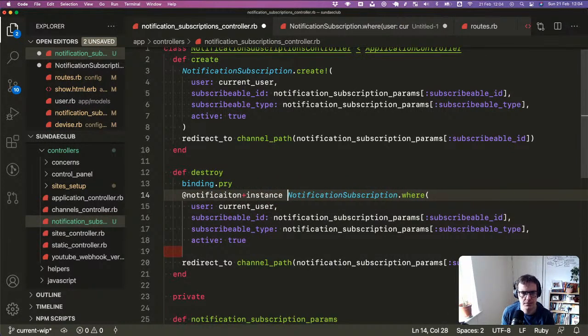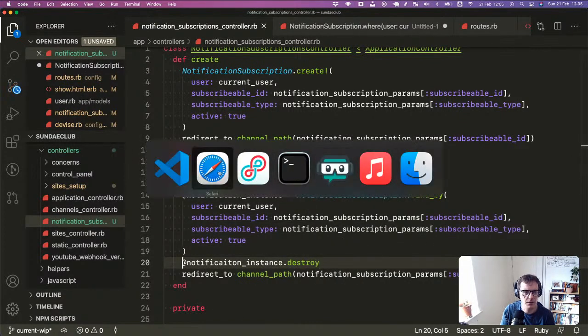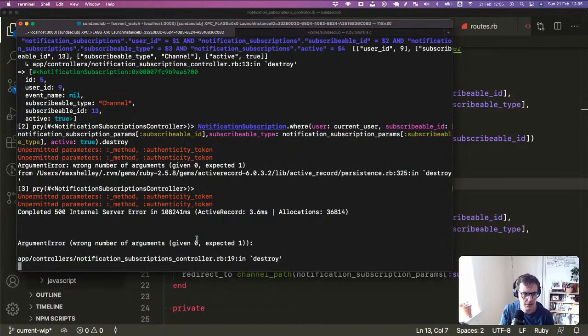Okay, again, that goes back to the thing I was saying earlier about not memorizing any of these APIs or remembering how they work. To Google them like every time. What's the notification? But then I can call destroy on the instance, right? Find by. I can do it there. So yeah, totally got lost between having instances of them and not.